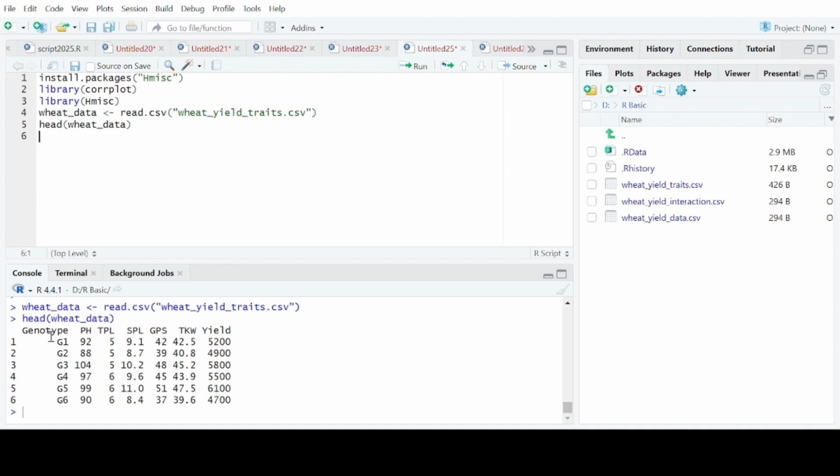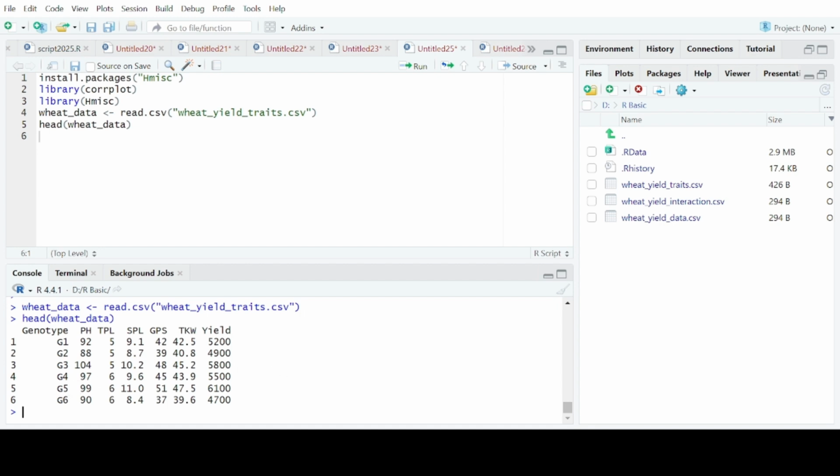So here we have genotypes, plant height, tillers per plant, spike length, grains per spike, 1,000 kernel weight, and grain yield. We have numeric values for all these traits. In correlation analysis, we use these numeric values and correlate the traits rather than using the genotypic data.